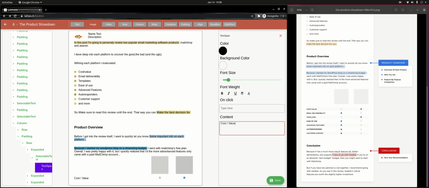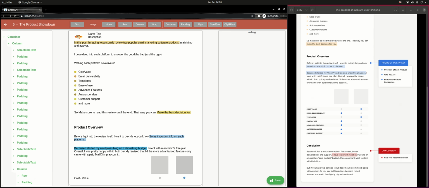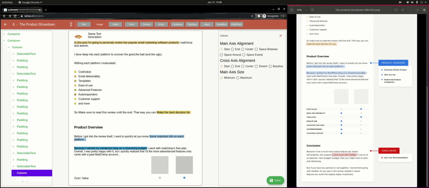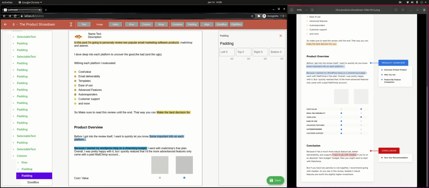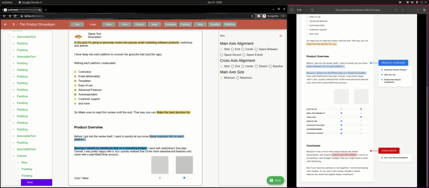Value. In the same way, I'm going to add one more column. Okay, select this column, long press the padding on it, add one more padding, and inside the padding we need a row. Just click on the row.